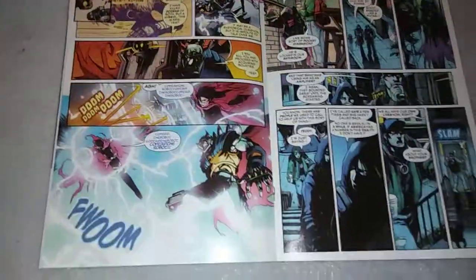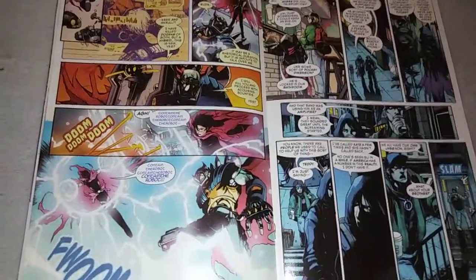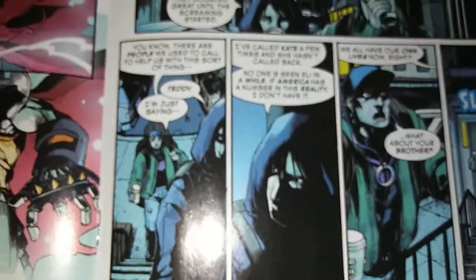So the Young Avengers fight, and they end up teleporting Deathshead to their bathroom, where he powers off. Okay, they do say his power is low, but yeah, he's locked in their bathroom, and they talk about wishing they had people they could call for this sort of thing.